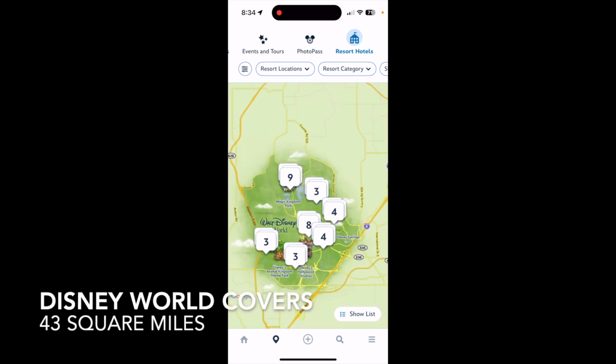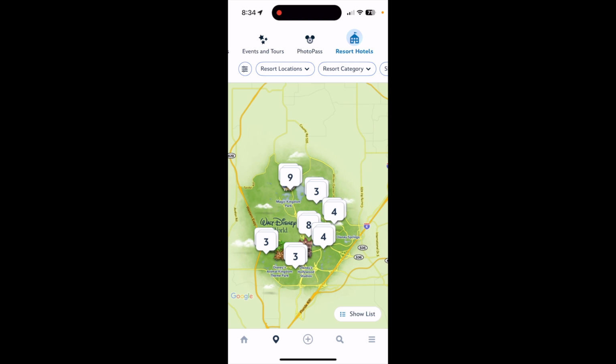So there are 4 parks that are all part of Walt Disney World in Orlando. They will be Magic Kingdom Park, which is the iconic park with the castle that everyone thinks of when they think of Disney. There's Animal Kingdom Park, which is definitely going to have the Tree of Life and all of these animal-themed attractions and rides and lands. You have Disney's Hollywood Studios, previously called MGM Studios. And again, that's going to be known for Star Wars: Galaxy's Edge, Toy Story Land, and other areas.